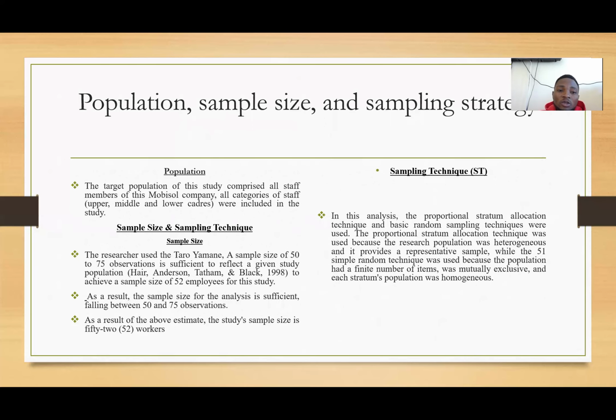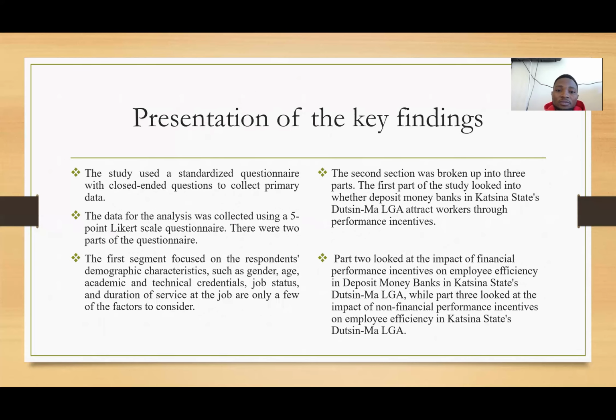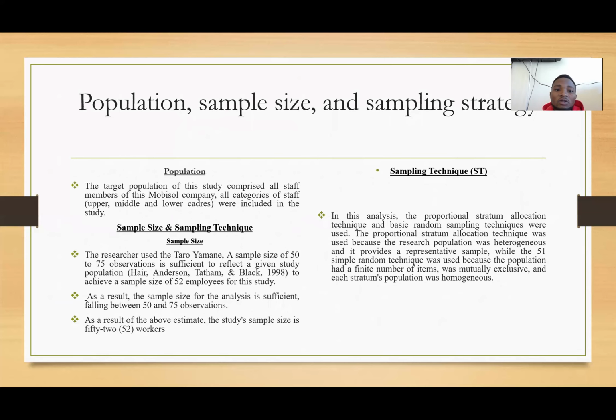businesses. Let me talk about the population, sample size, and also the sampling strategy. Population. The target population of this study comprised all staff members of this Mobisol company. All categories of staff, upper, middle, and lower cadres, were included in this study. Sample size and sampling techniques. Let me talk about the sample size.